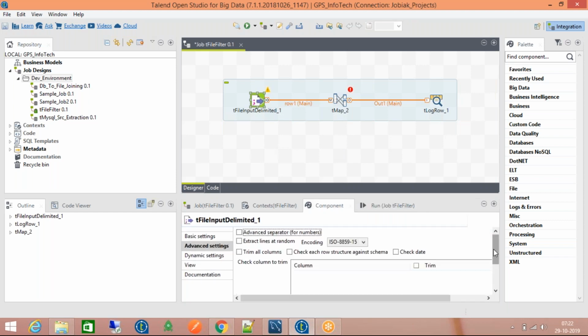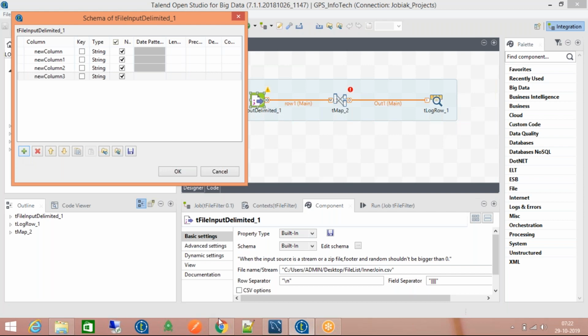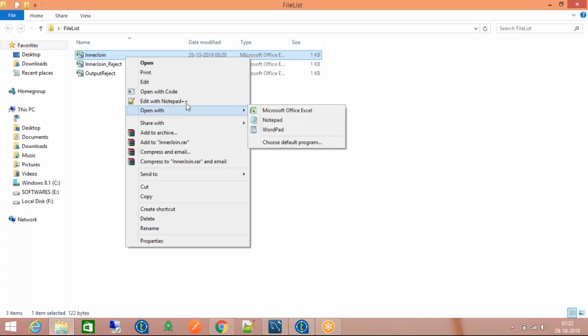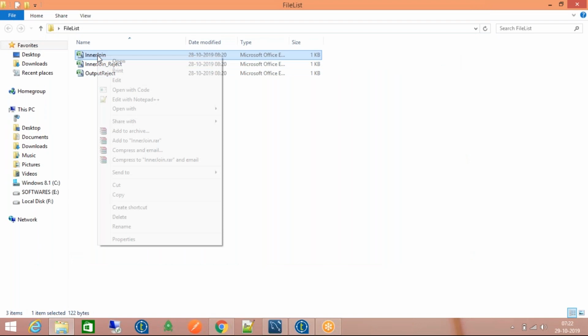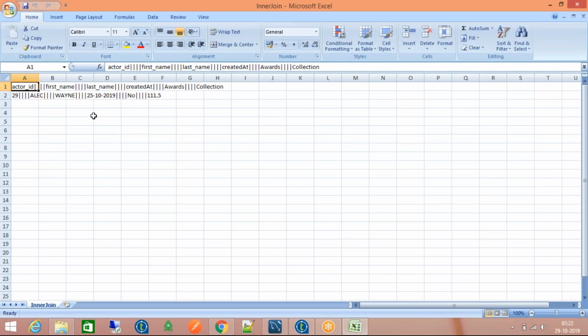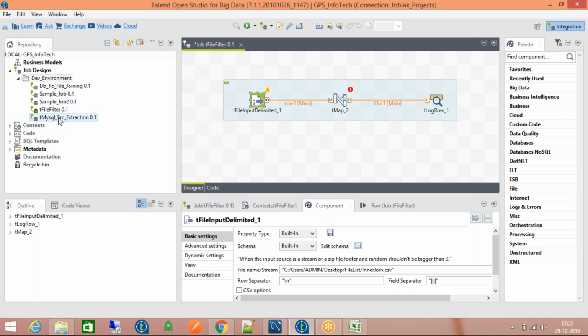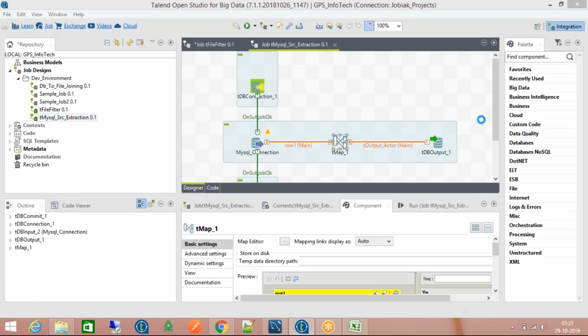Just add on the schema here. Yes, we can copy paste them.